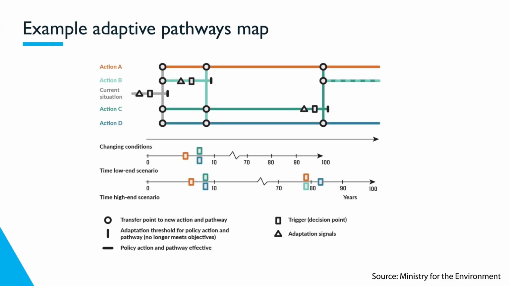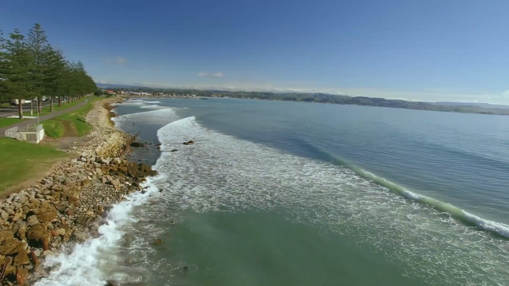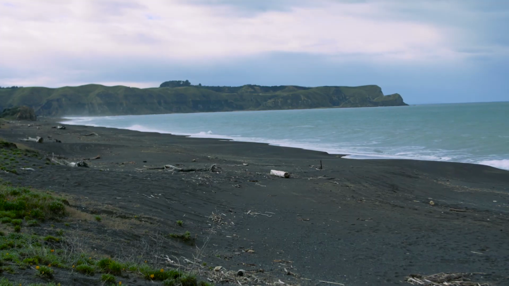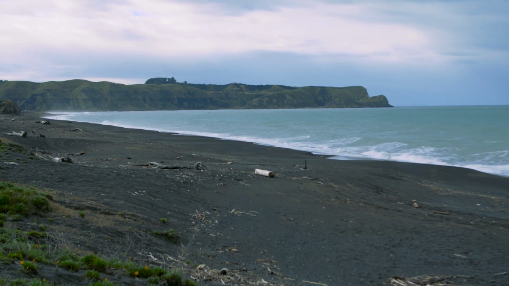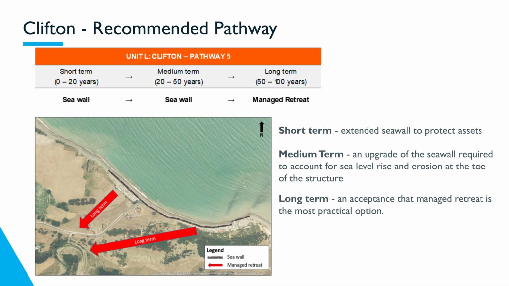The other key element of the MFE guidance to discuss is the use of adaptive pathways. This really provided a major tool that helped to unlock coastal hazards planning in Hawke's Bay. In applying this approach through the strategy, we simplified it for use by the community-based assessment panels and combined it with multi-criteria decision analysis. This helped us to develop and compare multiple possible pathways for each area of the coast. The result is a recommended 100-year adaptive pathway for each priority unit.